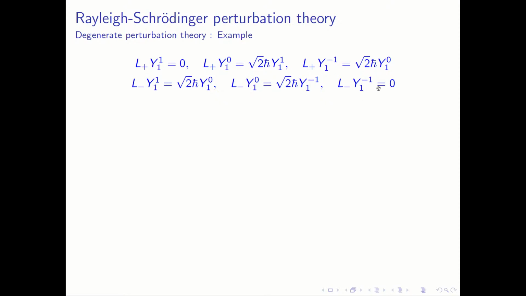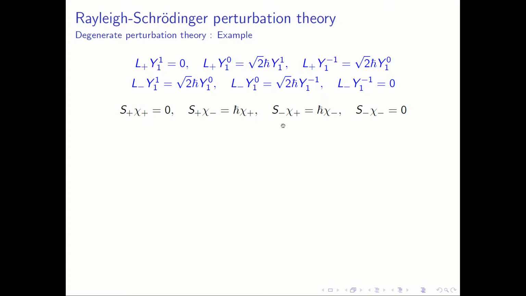In addition to these, we will need the results that S plus acting on chi plus is of course 0. You can't raise a spin up any further. S plus acting on chi minus is just 1 h bar times chi plus. So the factor of 1 of course comes from the fact that root of J minus M into J plus M plus 1 for J equal to half, M equal to minus half is actually exactly equal to 1.